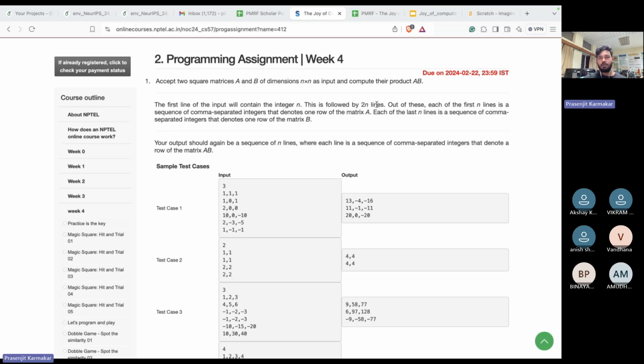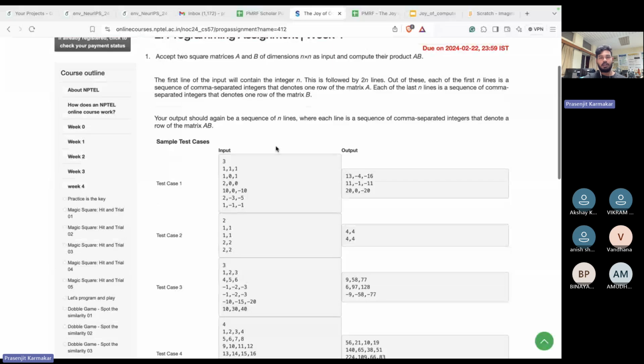This is followed by 2n lines. Out of this, each of the first n lines is a sequence of comma separated integers that denotes one row of the matrix A. Each of the next n lines is a sequence of comma separated values which denotes a row of the matrix B. So these n lines are matrix A, these n lines are matrix B.